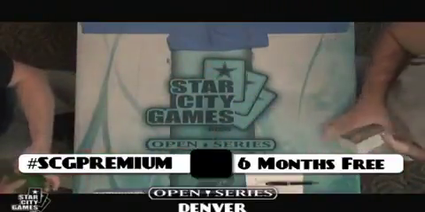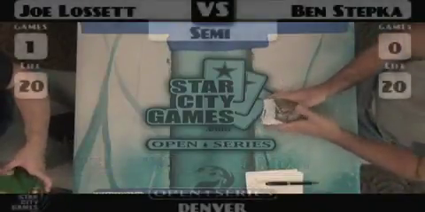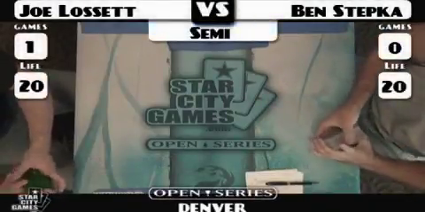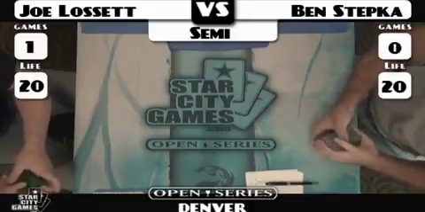4 of the Legacy Open. The current match we're watching, on your left, you have Joe Lossett, who's playing a Cephalid Breakfast deck with a 1-0 lead over Ben Stepka, playing a Bug Visions Control deck.